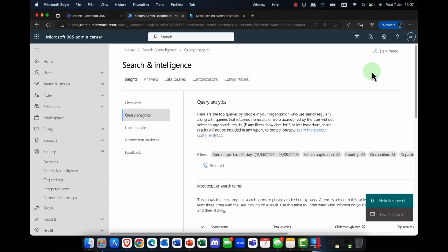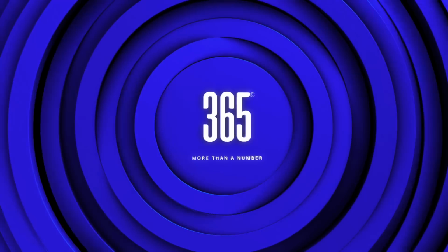Just before I leave Copilot, one question that people are asking is, do you think it's going to be a free service or a paid service? Well, with the Security Copilot and some of the amazing functionality that that has, we already know that that is going to be a paid service and probably will sit alongside the likes of Defender for Endpoint and Microsoft Azure Sentinel. So there you have it, just some of the new features included in Microsoft 365 and in Azure Active Directory. Some of them are really cool.